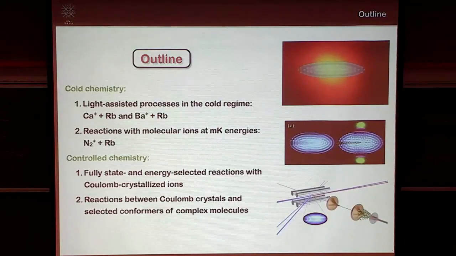So what I will be talking about over the next half an hour is where I will first highlight some recent results on light-assisted chemical reactions between laser-cooled ions and atoms. Then I will talk about reactions with molecular ions down to about 20 millikelvin. And then I will switch gears and talk about controlled chemistry experiments with Coulomb crystallized ions. First about fully state and energy selected reactions using these Coulomb crystals. And secondly, if time permits, about the new experiments where we study reactions with selected conformers in the gas phase using basically the same technology.